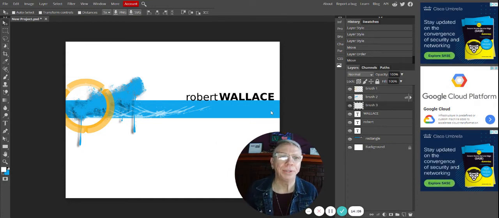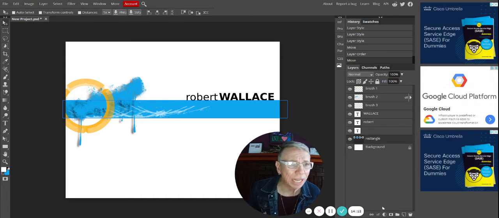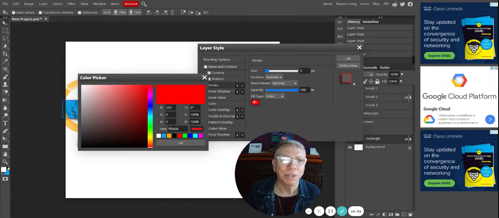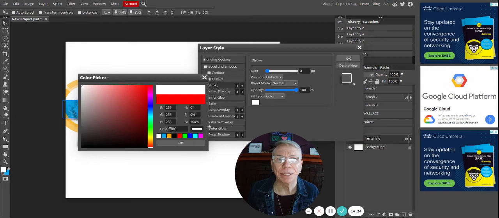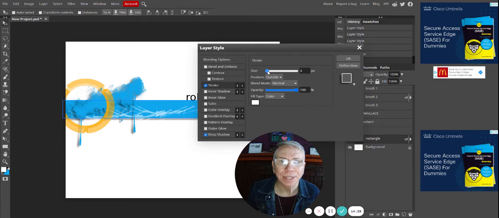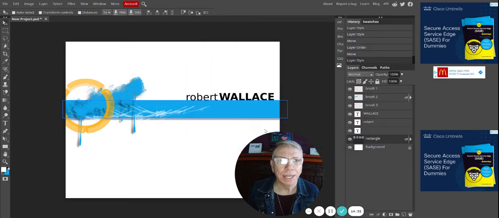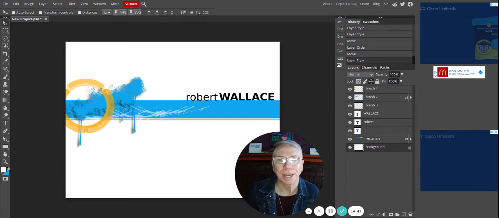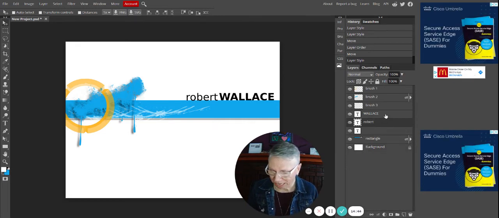Another thing you could do, you could put a drop shadow and stroke around this rectangle for more contrast. Drop shadow, similar drop shadow, but I could also click on stroke. And now I don't want red. I actually want white. I'm going to go with white, and I'm going to increase the size of my stroke just a little bit. And as you can see, if I deselect, now it's got a little bit of a highlight there, and then the drop shadow.